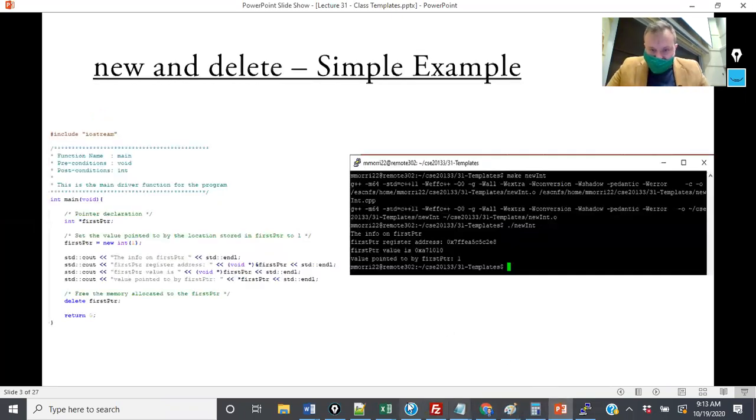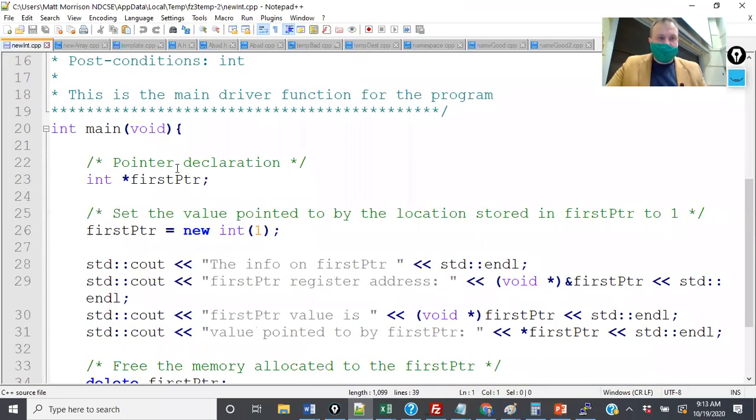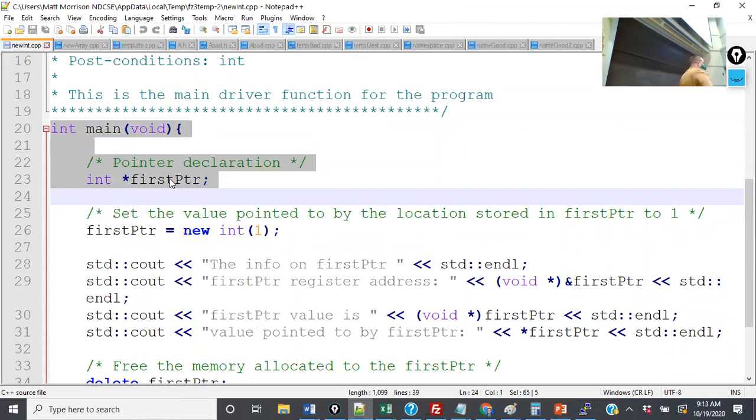So first, let me show you a very simple example of new. What we have here is I've allocated a first pointer. For example, in homework 5, I asked you to pass an integer reference to a function, and that was the first value read in from the file. A very common mistake was to allocate a pointer like this and pass it to the function instead of just passing the integer itself. What ended up happening is this int star only allocates a memory location, not an actual integer itself. Does that make sense? For those of you who came to my office hours and made that mistake, you probably remember I told you that you're storing the value 0 there, and you're trying to overwrite the very first piece of memory. Back in the 90s, that was actually a federal crime, and it was really bad because it was a stack smashing attack.